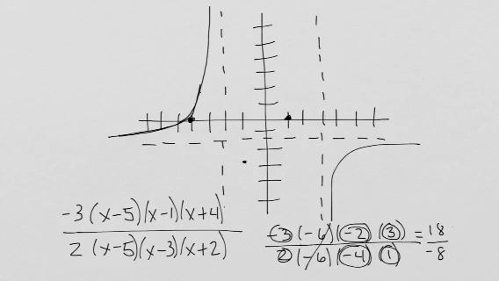Well, knowing these 2 points, I can say that my graph is going to look like that. The only other thing that we need to do to our graph is to make sure we include the hole at x equals 5 so that we can attend to precision.